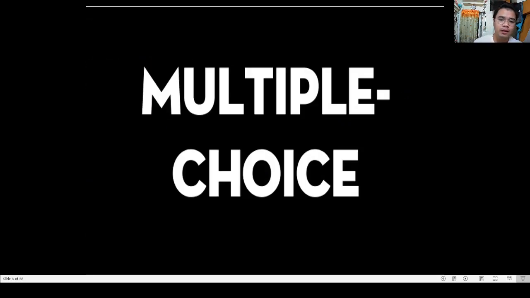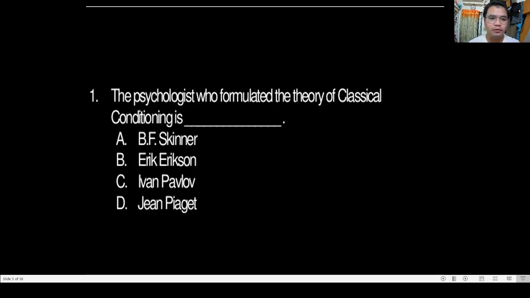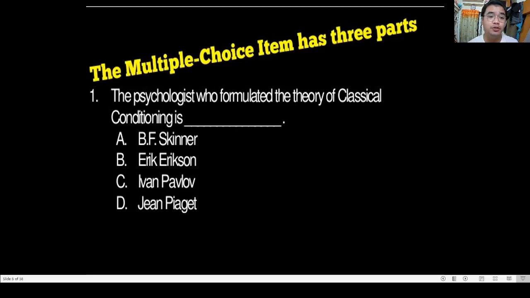Okay, so let's talk about first the anatomy of a multiple choice item. Okay, it's not correct to say that it's a multiple choice question, because not at all times in a multiple choice type of test are we constructing a sentence in question form or in interrogative form. Sometimes we are expressing our item in a declarative form. So hindi tama yung term natin na multiple choice question, but it's more appropriate to use multiple choice item.